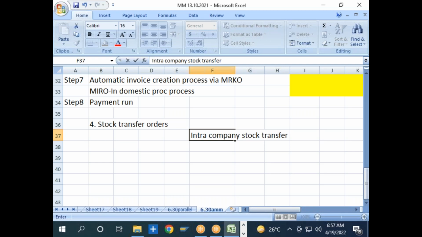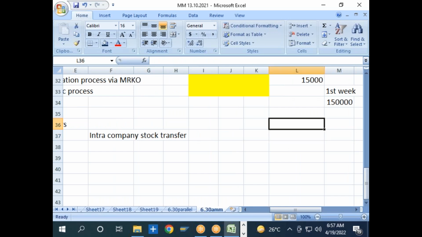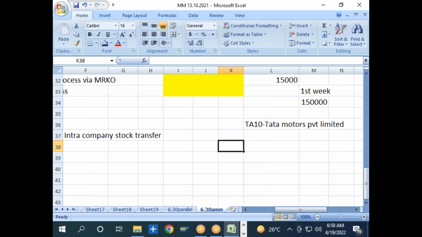What is intra-company? Intra-company means I have one Tata group. Let us say there is one company known as TA10, which is nothing but Tata Motors Private Limited. Within Tata Motors Private Limited, you have two manufacturing locations: Tata Motors Pune plant and Tata Motors Bangalore plant.